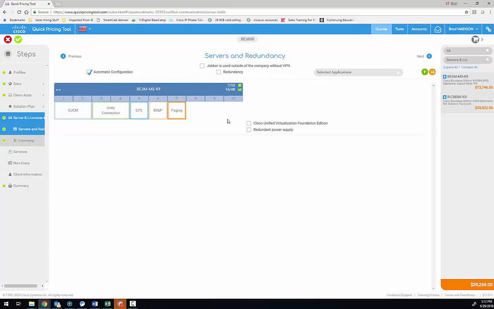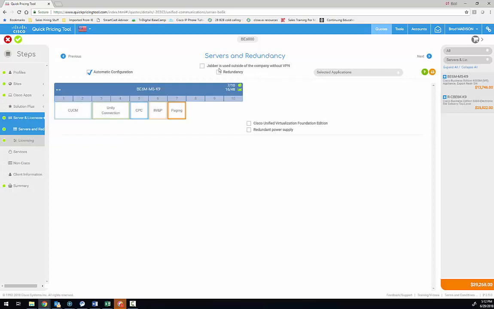And there's actually room to grow. The problem is, the reason it went up $10,000 is we basically used up blocks 8 and 9 and 10, and then we used up an 11th block. So honestly, if I was able to remove, say, this paging, and they said they didn't want paging, we could still keep this in a BE6M, even if they wanted to use Expressway. So we're right on the edge.